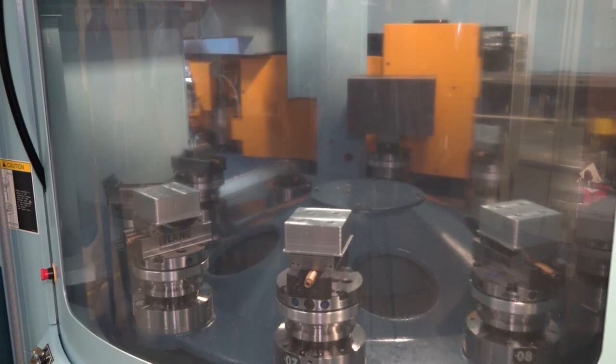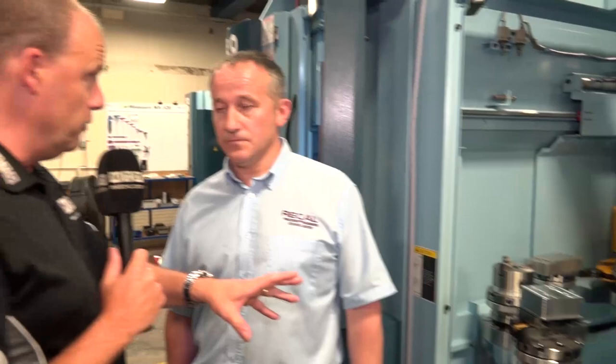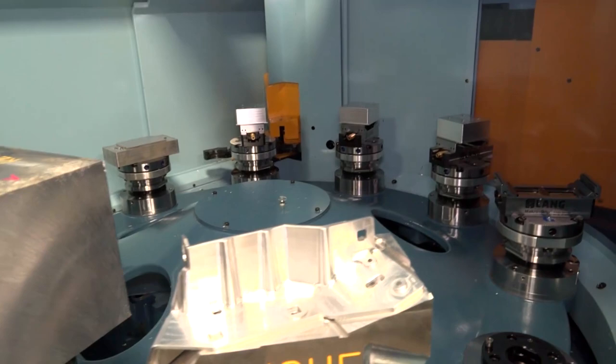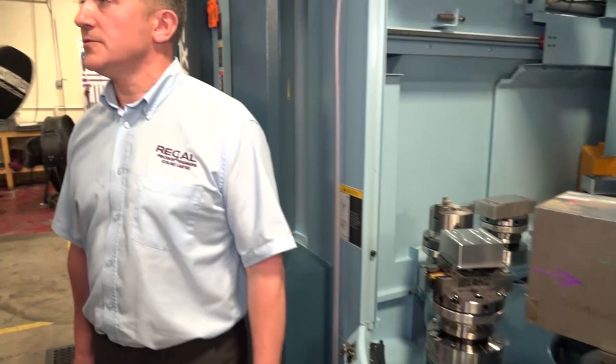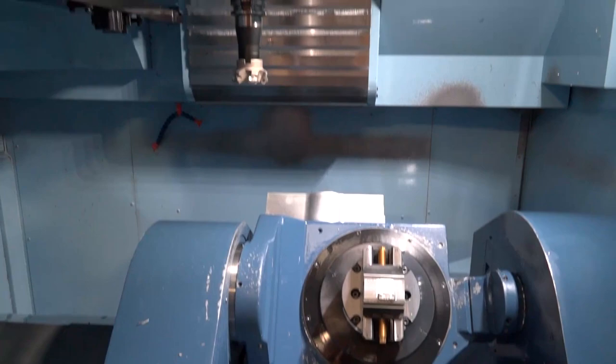If you start trying to load it mid-cycle it'll stop the machine, which is not what you want. But what you can do is have lots of the same components, or as you've got here with these great examples of work, you can have two, three, four, or even 10 different jobs. We've done it where we've had three pallets on one job, three pallets on the next, and three on the other. You just press go - the machine works the first three pallets, changes the program, selects the next three pallets, changes the program again, and selects the next three.